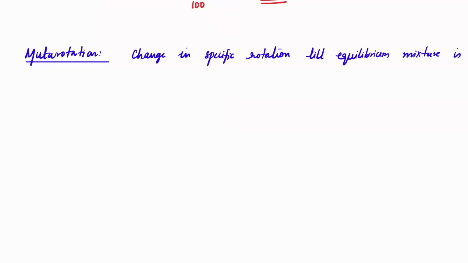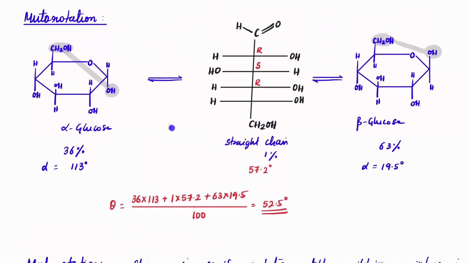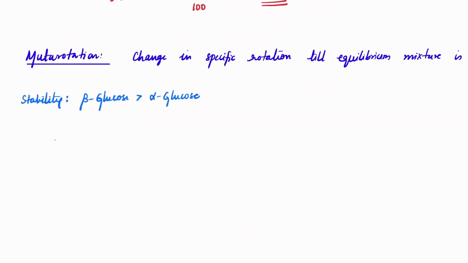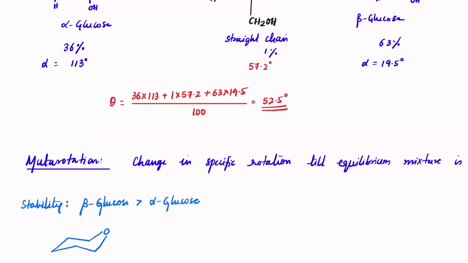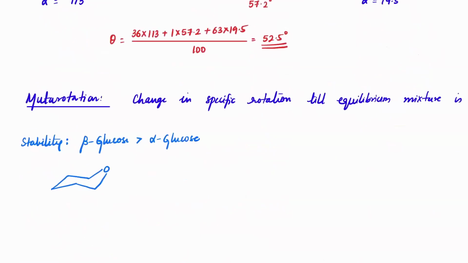And now notice this one. When it comes to stability, beta glucose is more stable than alpha glucose. Now, why is that happening? Have you noticed that these are six-membered rings? Since it is a six-membered ring, it must be in a chair form. You notice this is the chair form which you'll have, and oxygen would be at this position. Now let me bring beta glucose here for the sake of understanding. How does it look?